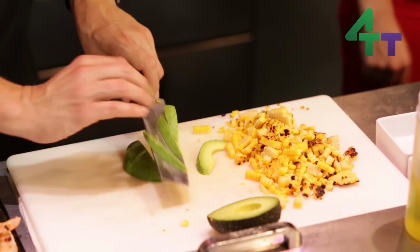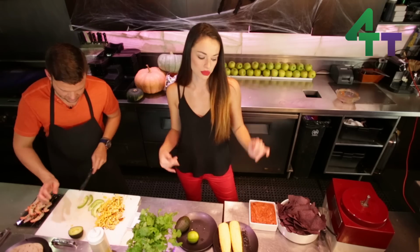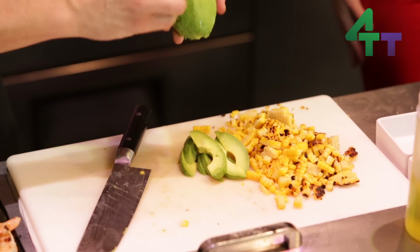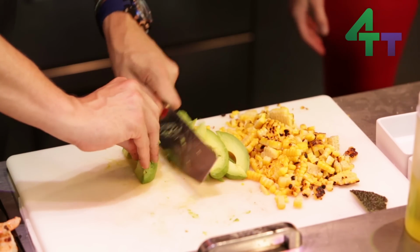All right, so we're just slicing and dicing. These are the final moments. Mm. See, I can't even concentrate anymore. I'm just like, give it to me now. Drool-worthy food. That's what we do. This is actually really good party food for a Halloween party, because it's not too heavy. It's super easy to make. And you can do this stuff buffet style, too.